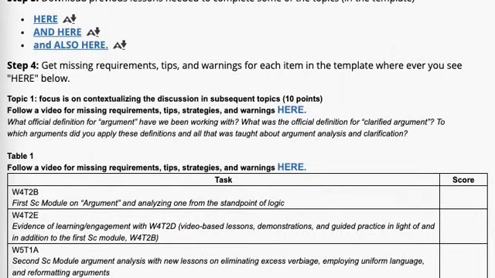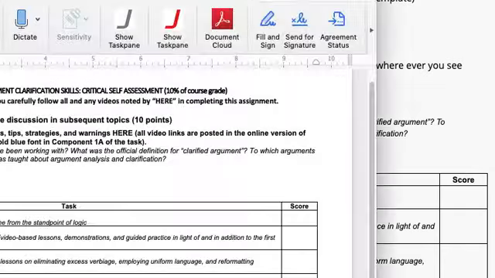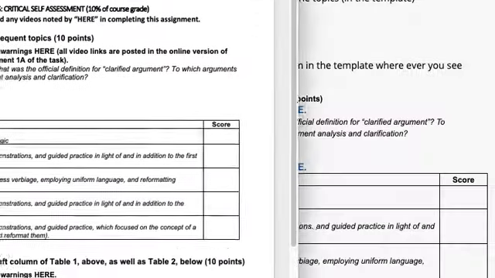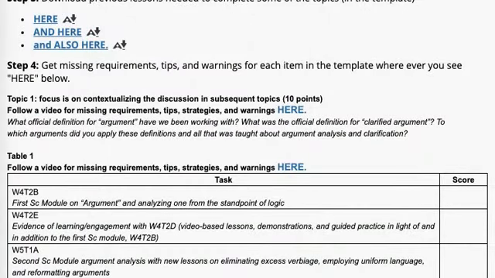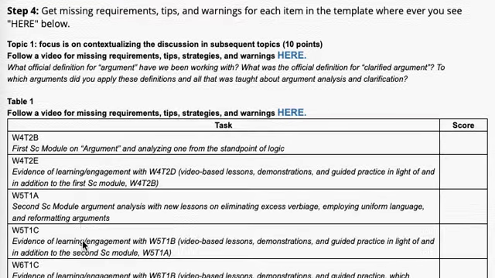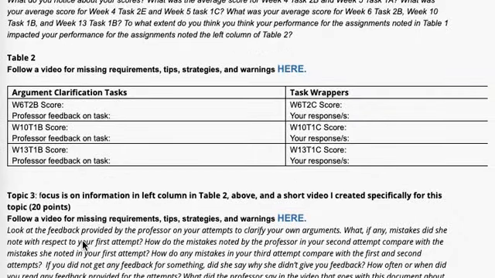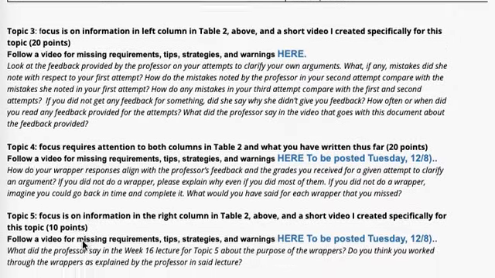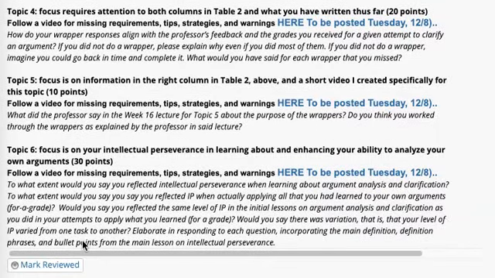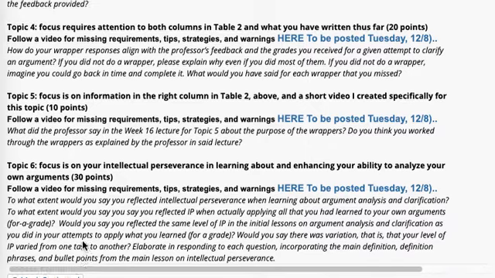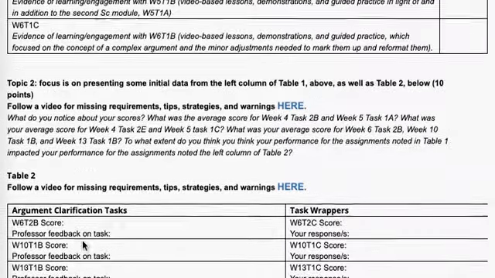That is how I recommend that you work through this task, to chunk it so it's less burdensome, less stressful, less intense: go between the videos for each topic or item, because there's a video for the tables, and then work on a given item or table. You might want to do this in chunks. So you could do, for example, topic 1 and table 1 on Sunday. You could do topic 2 and table 2 Monday. You could do topics 3 and 4 Tuesday. You could do topics 5 and 6 Wednesday, and you can still be finished a little bit earlier rather than later with the class.